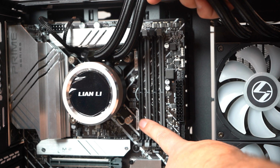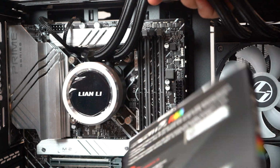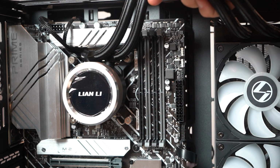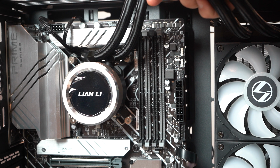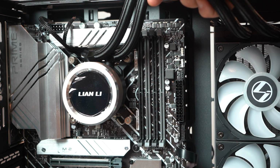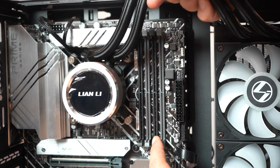So these are the RAM slots here. We have 2 sticks of RAM, or 2 DIMMs of RAM, but we have 4 slots. So where do we put it? Match up the colors. Typically it's as easy as that. A lot of times they'll be numbered as well. So this would say 1, this would say 2, 3, and 4. Now you can put it in all willy-nilly, whichever way you want, but you won't get the best performance out of it. So check your motherboard manual if you're unsure, but for us, we're going slot 1, slot 3.